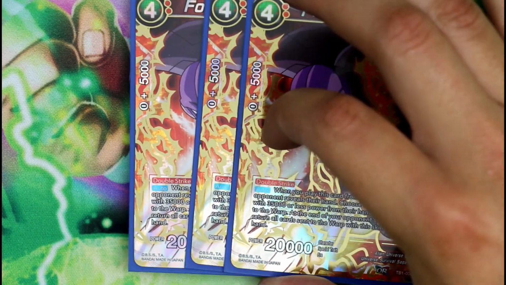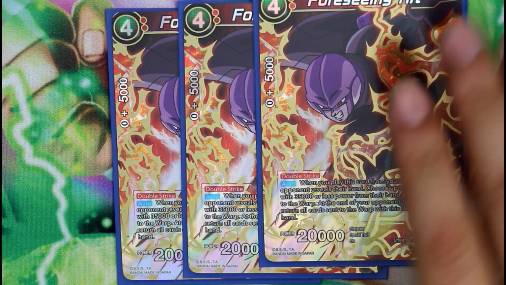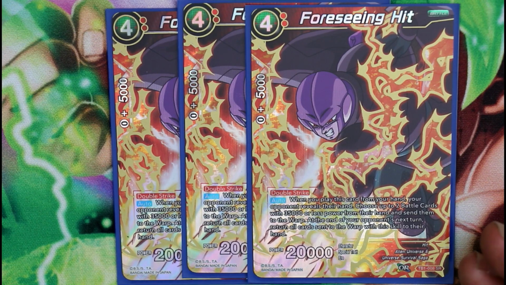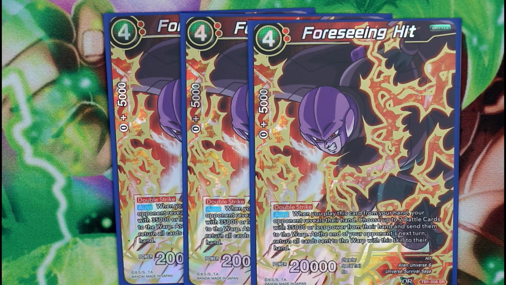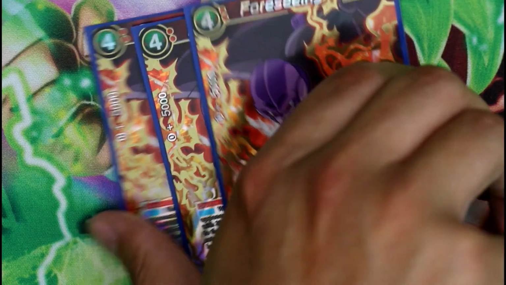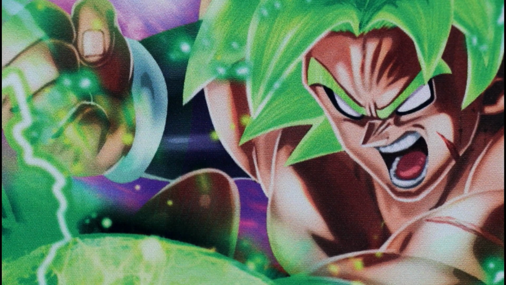And then we run 3 Foreseeing Hits, just because Foreseeing Hit is so good for end game finishing, and you get to see your opponent's hand. Like I said, knowledge is power, like they always say. You want to see your opponent's hand and how can you go for game at that moment. I'm debating whether to bump it down to 2 or maybe 4. I don't know. It comes in handy sometimes, but most of the meta is like turn 3 you have to survive, and it's getting harder and harder to play this guy. I played him once or twice a few games, but it doesn't come in clutch all the time.